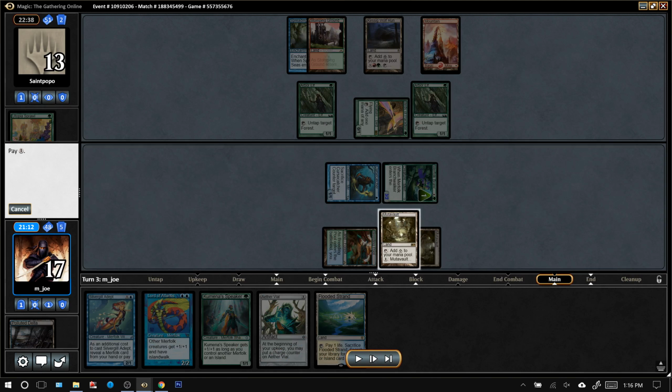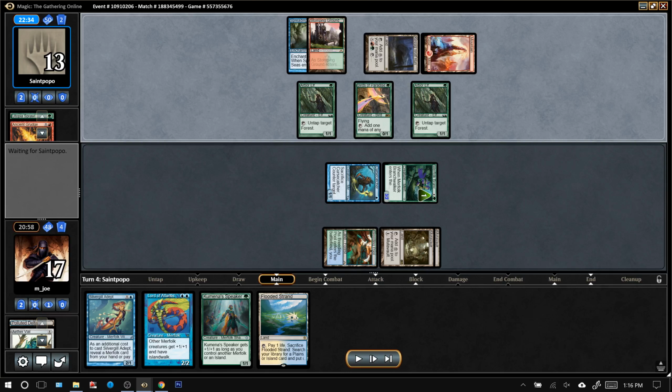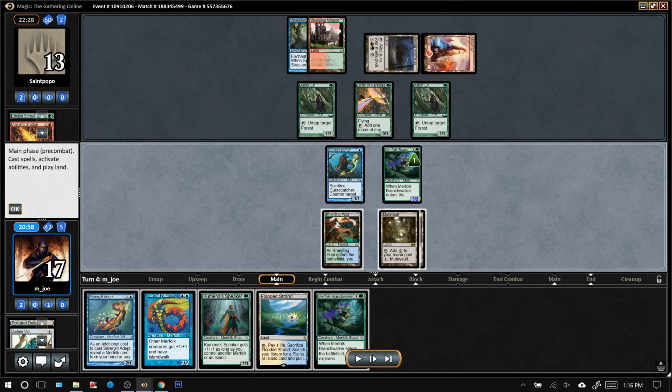Drop the Mutavault, drop the Aether Vial as planned, and yeah, let's see if the opponent has another Forest. Looks like they do not. Instead, they Ancient Grudge my Aether Vial, not the most effective play. And they leave back these Monodorks who they refuse to block with.